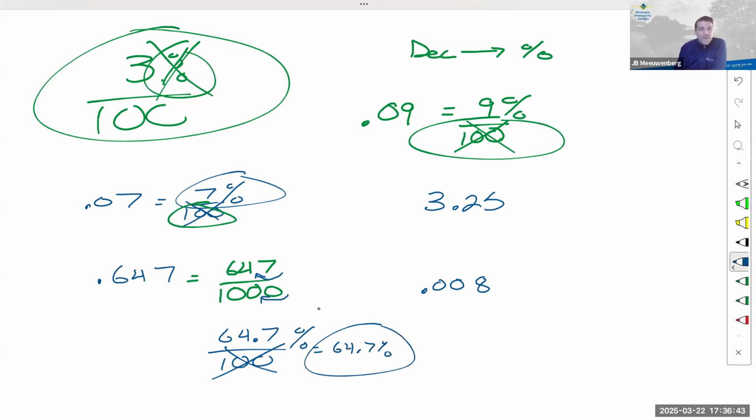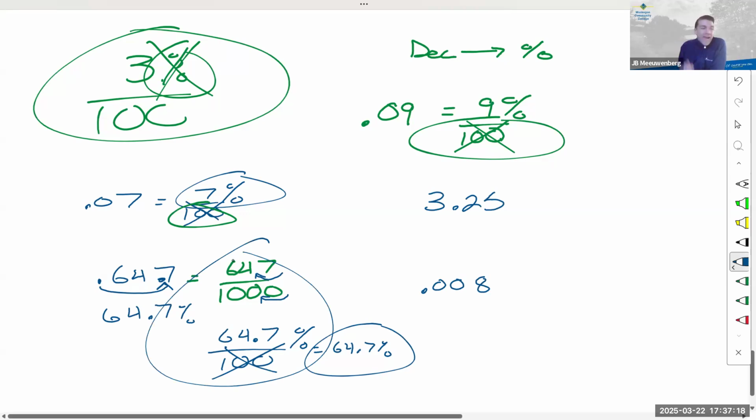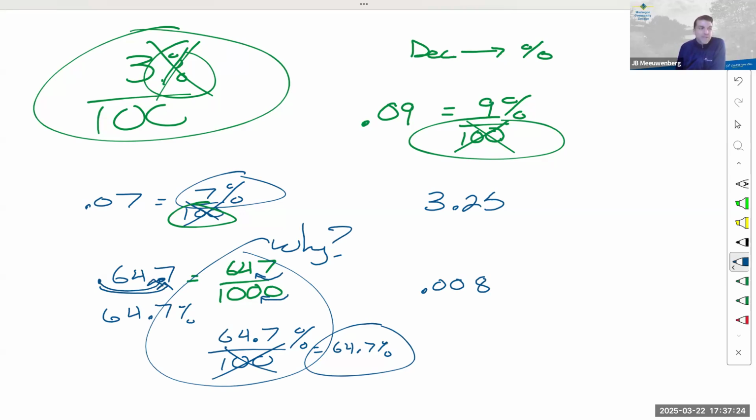Now I know what you're thinking. When I learned this, I was just told to take your decimal point and move the decimal 2 spots to the right, 64.7%. And that works too. It does. But you know why we do that? You know the reasoning that you just move the decimal 2 spots to the right. It's because you're essentially multiplying this number by 100, which is what happens when you move that decimal point from here to here, and you add that percent sign. This stuff here is all showing the why. This is the why behind just move the decimal point 2 spots to the right.